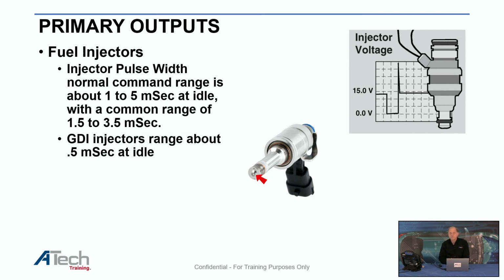But those are outputs you might want to look at as far as injectors. Again, without proper injection on the system, you've got a problem. Now, before we go any further, make sure you understand that if you have injector pulse width issues, you might want to go back and look at the fuel trim per cylinder on some of them. If you work on European cars, you're going to have a smoothness or roughness test, and that will give you a better idea of what's going on.